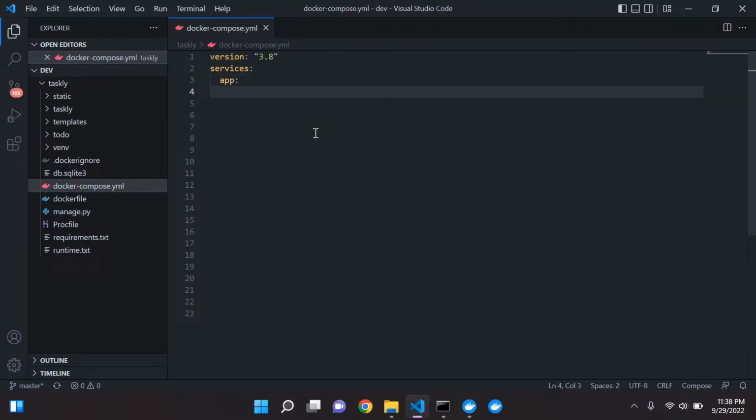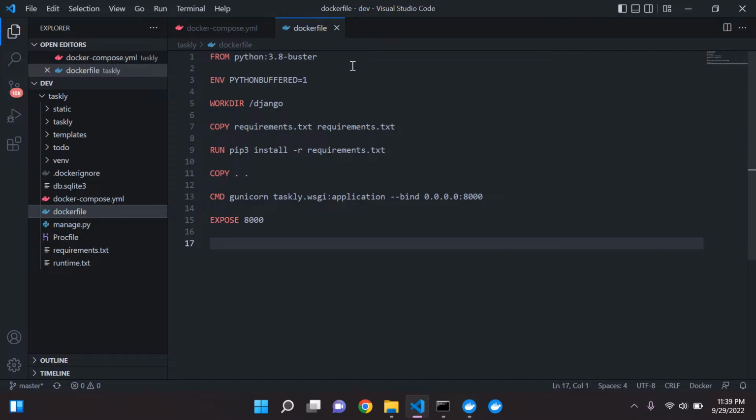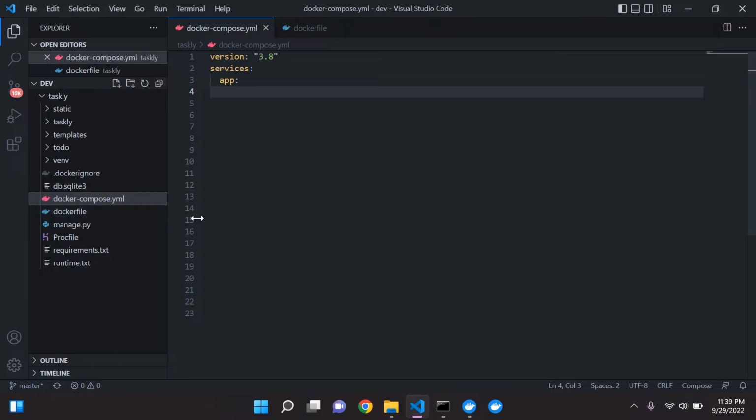Next thing that we need to do is build everything in our root directory, our base directory. In our Docker file, we copied everything here, and now in our Docker Compose file, we want to actually build everything. So just under app, you want to add a space and say build. Do bear in mind that indentation and spacing is important, so just watch carefully as I do it. I'm going to add a colon and say point. This is to indicate I'm copying everything in our root directory.